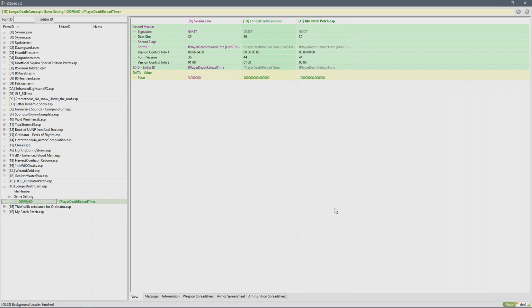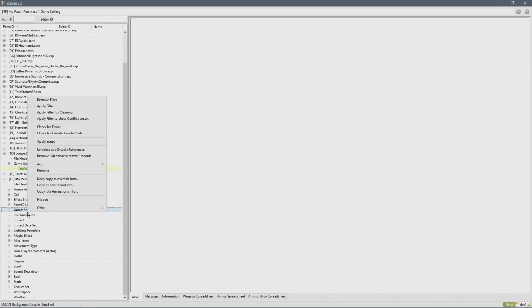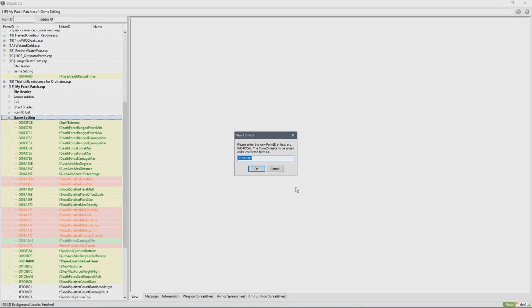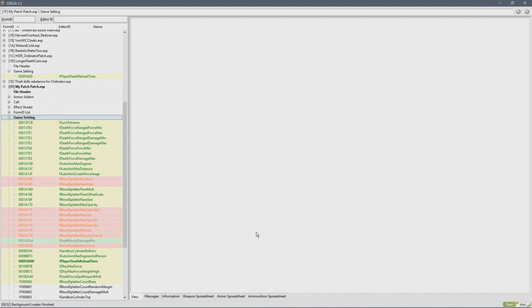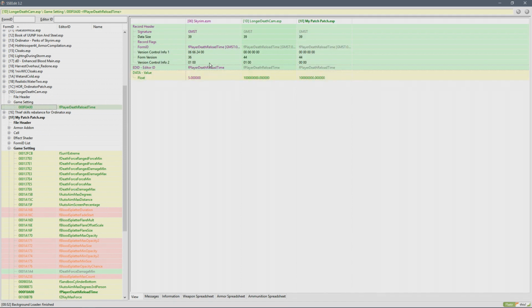Now, when it's something like this that is so empty, often you can just manually enter the value here, especially if it's a game setting value. What you would do is go to game setting, go to add game setting, and you would have a given ID, and then you would just copy in the variable, which would be the editor ID right there. And it would just manually add it, and everything should be fine. But that is a case-by-case basis. For now, we're just going to stick to this simplistic method. That is the case most of the time.